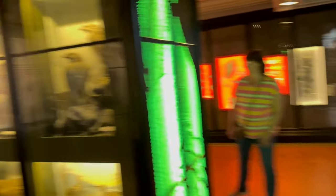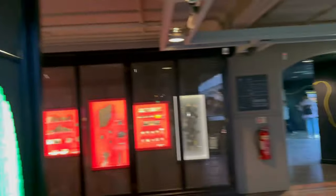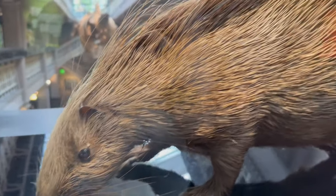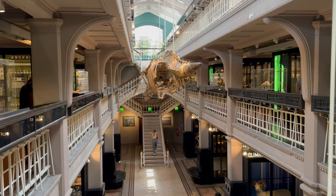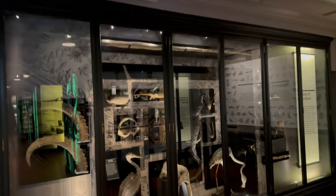But yeah, we're upstairs now. There's loads and loads of different animals - more animals everywhere. This is massive in here. I wouldn't have thought this is free - this is massive! Porcupine - look at them spikes, madness. There's Natalia - she takes too long with everything so I just kind of wander off and do my own thing. She reads every single board in the whole museum - that's not my kind of fun.